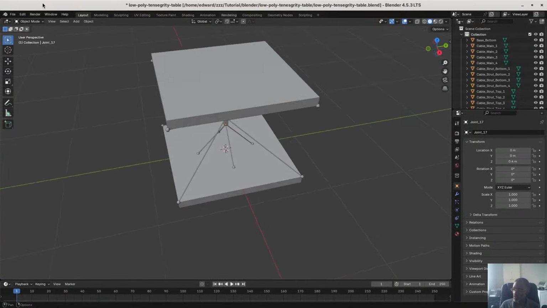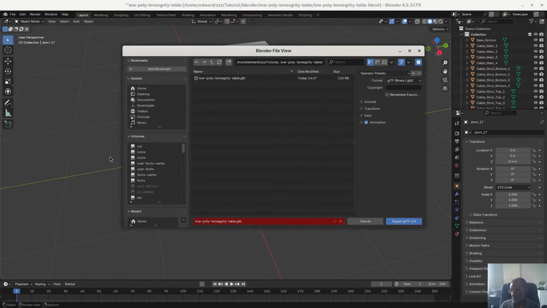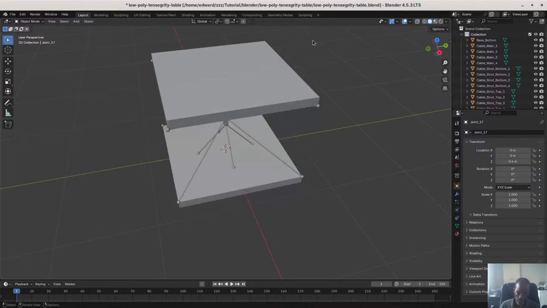And while I'm here, what I said before is if you go to file export, you see here you have the GLTF 2.0. So it exports the GLB, which is a binary, or the GLTF. So if I click on this, you can see this one is binary by default because obviously that's what we've done, but you can see the drop down for format. There's also the separate GLTF, the bin and the textures. And by default animation is checked, which is perfectly fine. You can also add other things like copyright, etc. I said I did it on the Python.